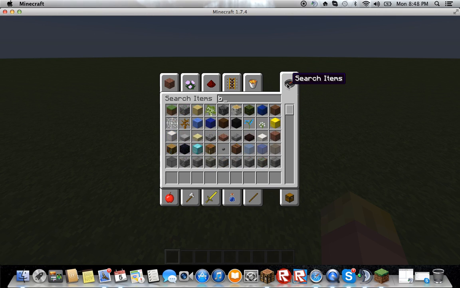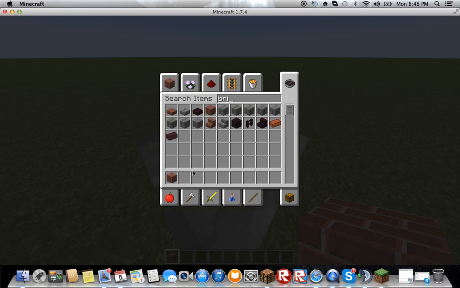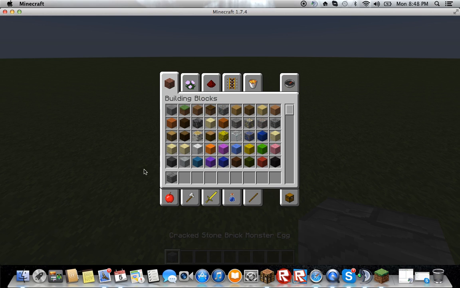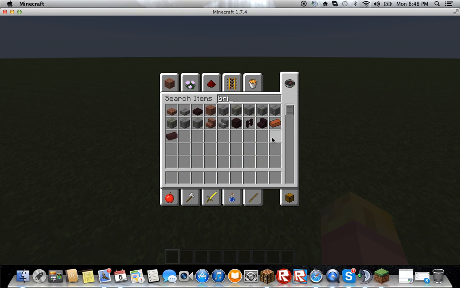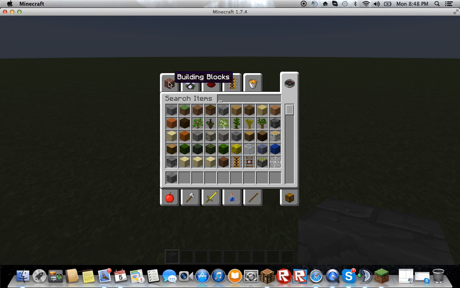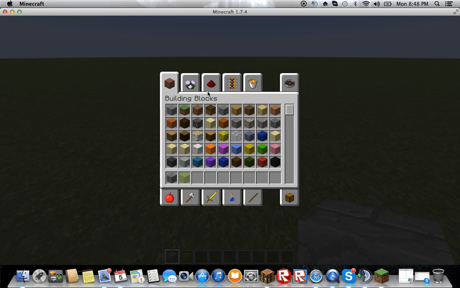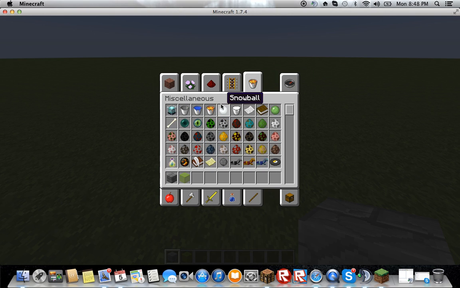Okay, let's get some brick. Let's get some jungle. No, get out of that. Let's do some bricks. Let's have this. Glass. Let's have this kind. And what else do I need? Oh yeah, let's take some lava.